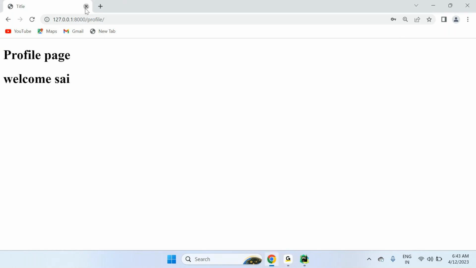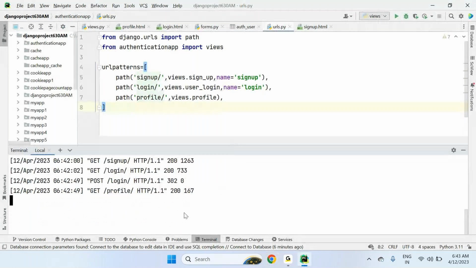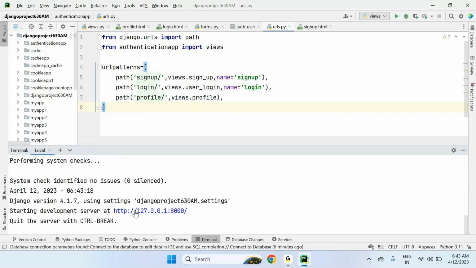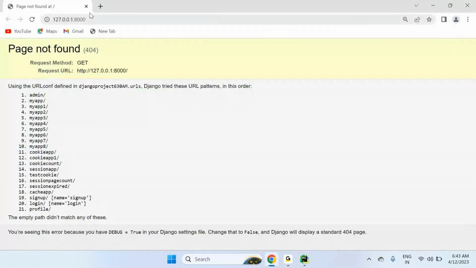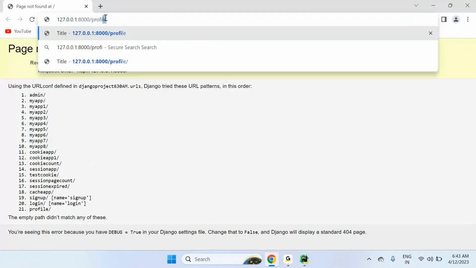Look at this. Close this. As I said yesterday clearly, only authenticated users, meaning logged in users, should be able to see the profile view. But in this case, even though I have not signed up and have not logged in, am I able to access the profile page directly? Look at this. Sorry, it's not the profile page.